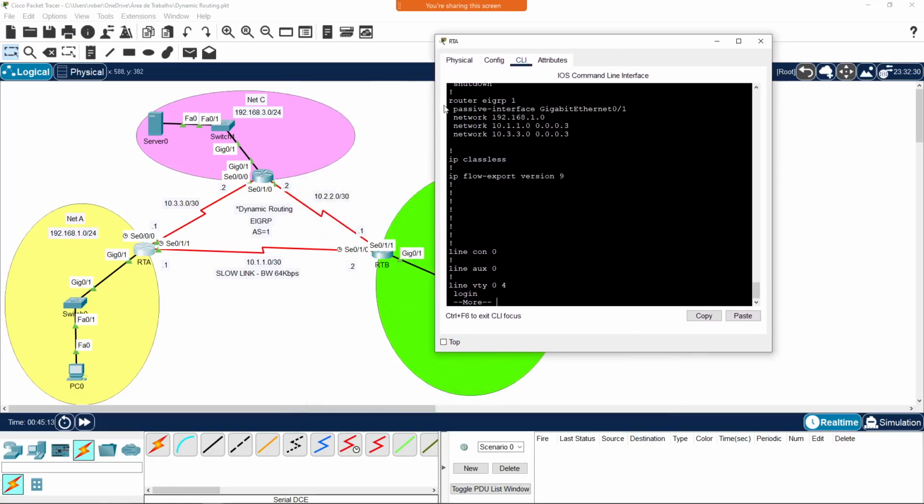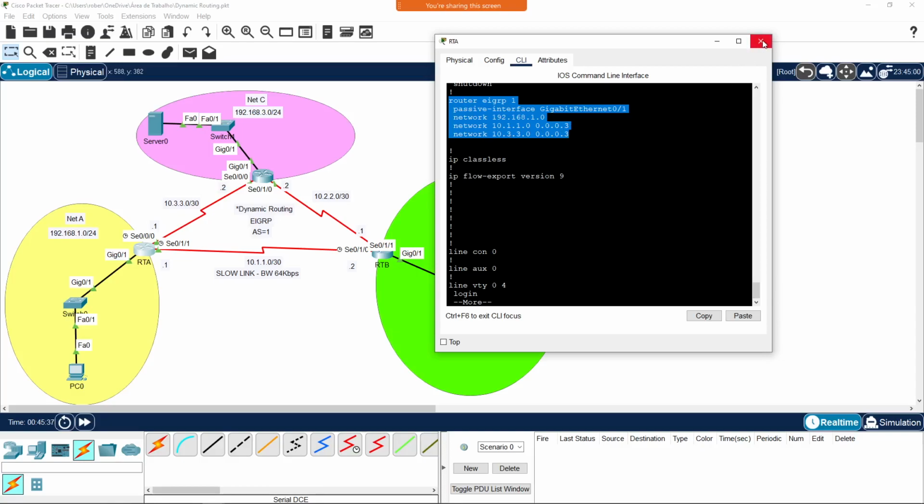So this one is configured with router EIGRP 1. The passive interface that was configured is passive-interface GigabitEthernet 0/1. The network that router A is advertising is 192.168.1.0. It's also advertising the 10.1.10 and the 10.3.30. Cool.